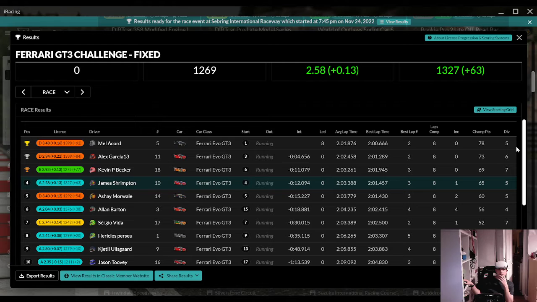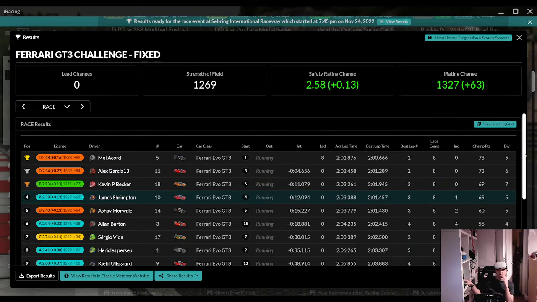But we had a lot of quick drivers. I know they're de-licensed, but look at the iRating, 1300. I think third we would have got if we didn't have our moment. But Kevin was quick. He was catching us, and his lap times, look at that, 2032, 2033 were average. And the best lap we got, 2014. So we got the better best lap than him, but his consistency was much better. Something we need to work on.